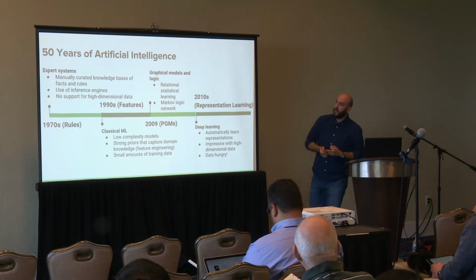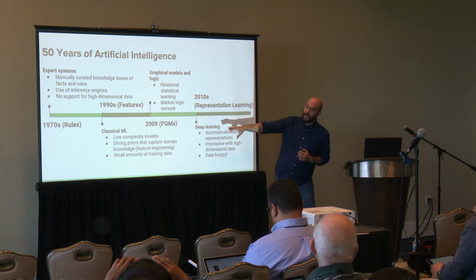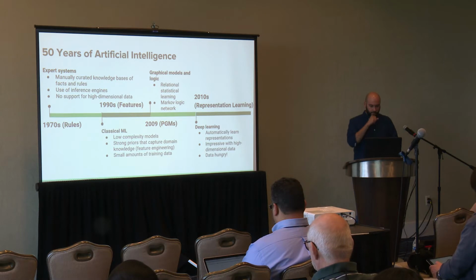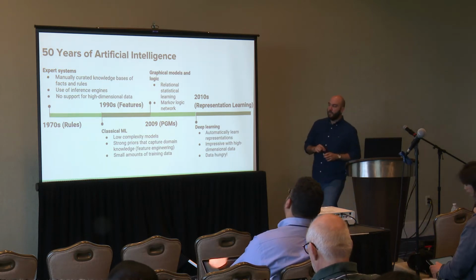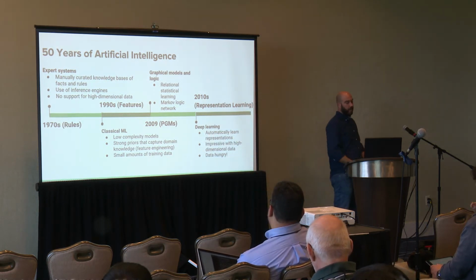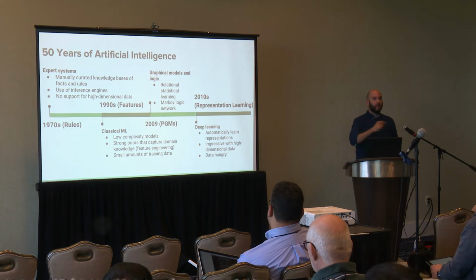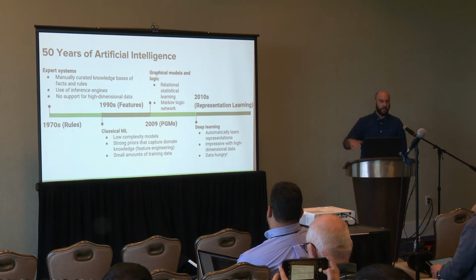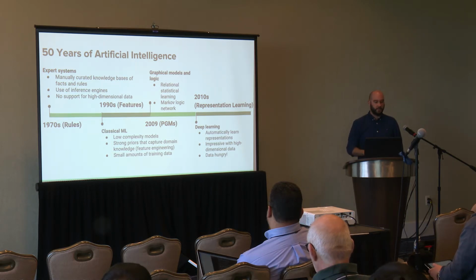Later on, in the 90s, you come up with features. People started having these low complexity models like support vector machines, logistic regression, and so on. The whole idea there is that you started using training data, but at the same time, you had to rely on feature engineering to get models that were performing quite well. And exactly because you were relying on feature engineering, basically you were fine-tuning how domain expertise was captured by your model, you didn't require large amounts of training data. Some training data was enough.